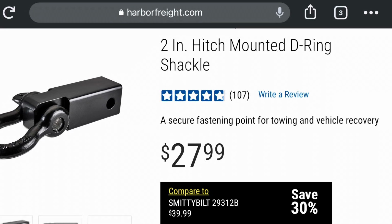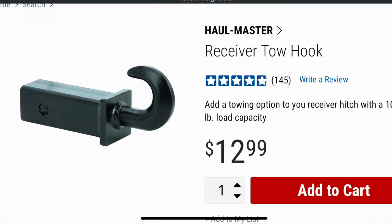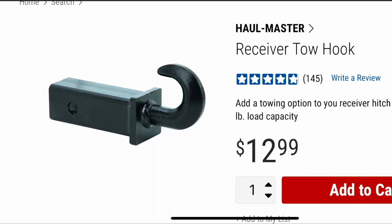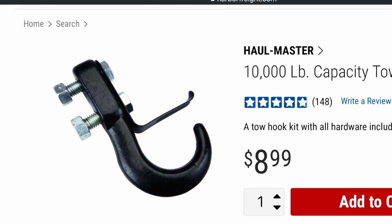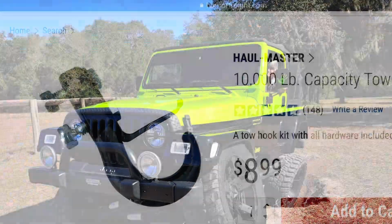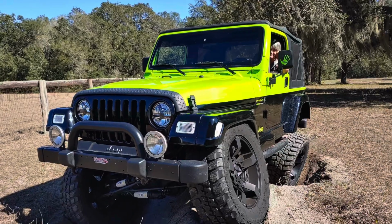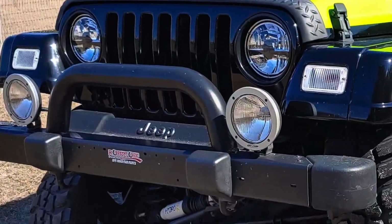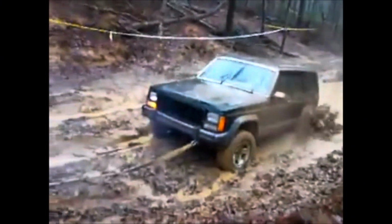Shackles and hooks that go in your receiver hitch are a great, easy starter tow point. Pick one up. If you don't have a tow point on the front of your vehicle, figure out how to mount a hook on the front to the frame with a reinforcement of some kind, a plate or something, so that it doesn't bend sideways. My wife's Jeep, when we bought it, had these awesome 20-inch rock stars on it and no tow hooks. So useless in a multitude of ways, right? If you're going off-roading, get rid of the wheels with a lot of plastic and get some tow points.